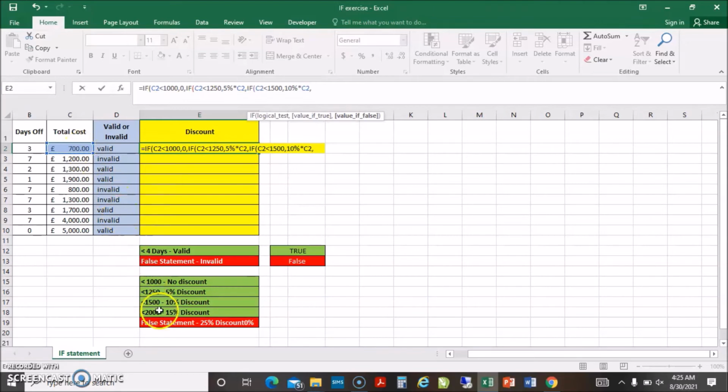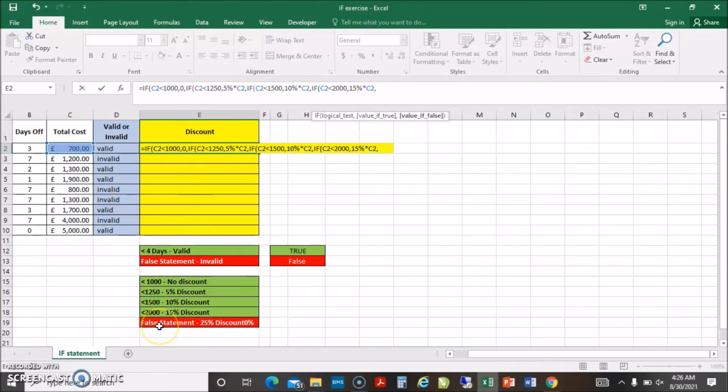The next, we also have another condition, which is going to invoke the if function again. So I'm going to choose the if. The next one is considering 2,000. So less than 2,000, if this cost is less than 2,000, comma. Then what are we supposed to do? We're going to use 5%. No, not 5%, it's 15% this time. 15% of what? 15% of the total cost again. Then, comma.